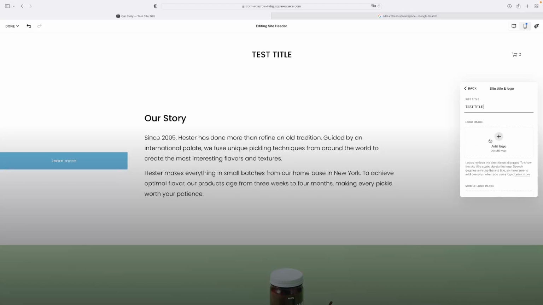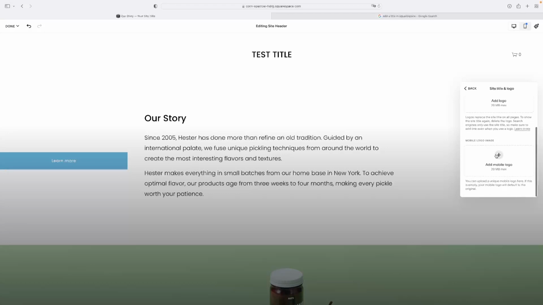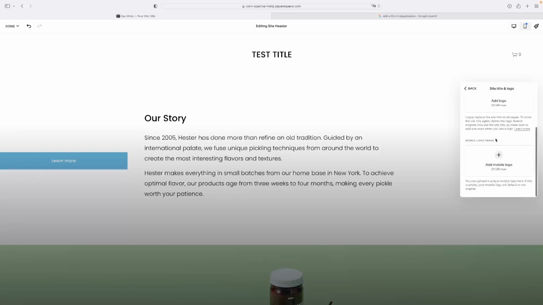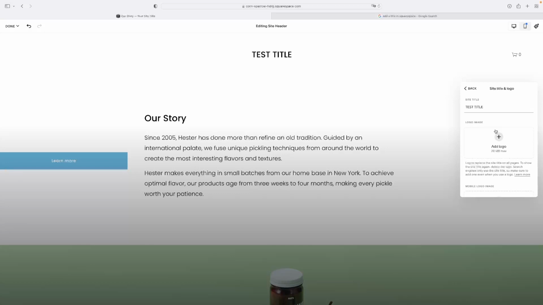It also gives you the option to add a logo in if you'd like to do so at that stage, as well as the logo for the mobile version then as well. So you may want to think about reformatting your logo for a mobile version of the site, make it a bit smaller and easier to see on a mobile device, for example. And that concludes our simple video tutorial.